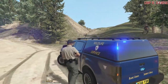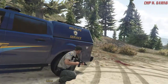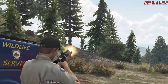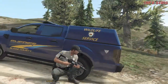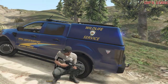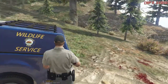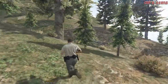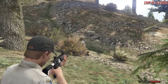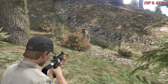Shit. They're shooting the shit out of my truck. One down. Good deal, good deal. Down, down, get on the ground. Get on the ground, get on the ground. Get on the ground. Put the gun down.